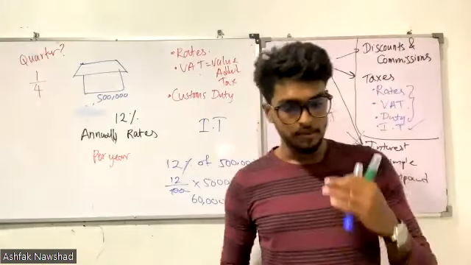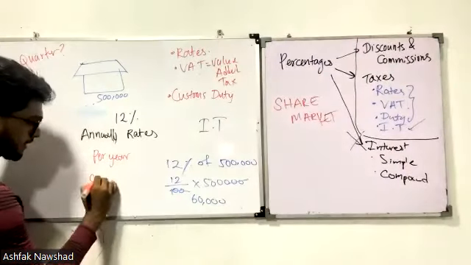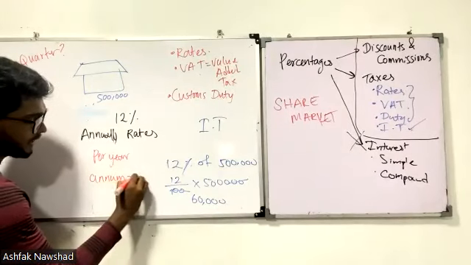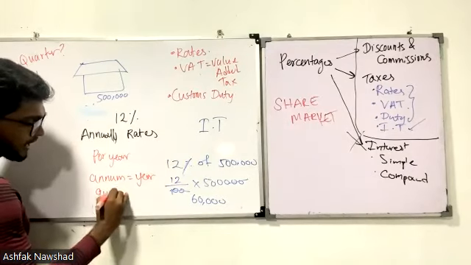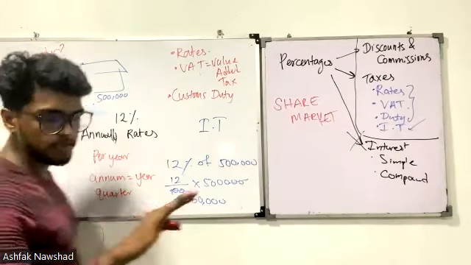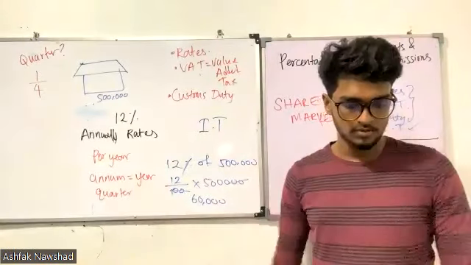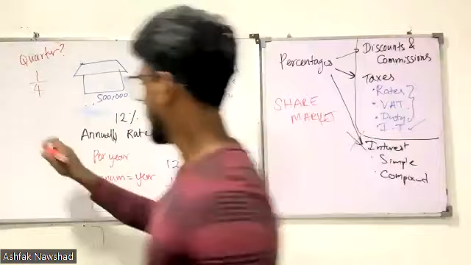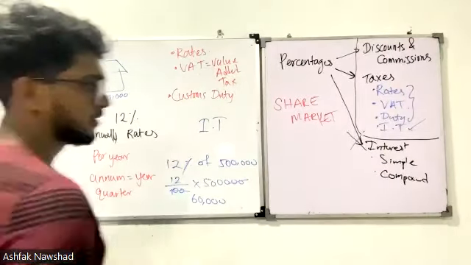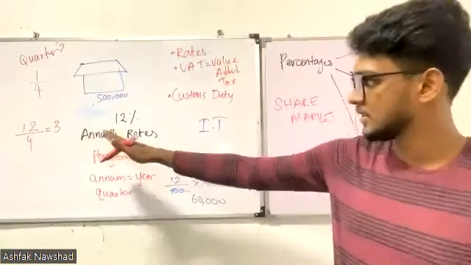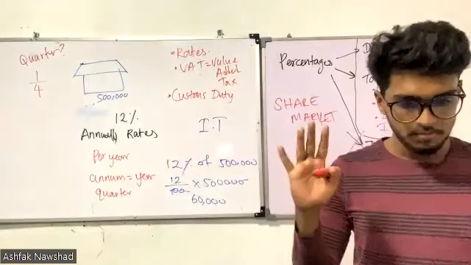So, for example, in maths, if they refer to a quarter, like there are some terms. Annum or annually means per year, right? If they ask for a quarter, you will just have to divide it by 4. Whereas 3 months, like there are 12 months in a year. So what is 12 divided by 4? 3 months, right? So simply a quarter means 3 months, but you don't have to remember this. You will just have to remember to divide whatever value you get by 4.